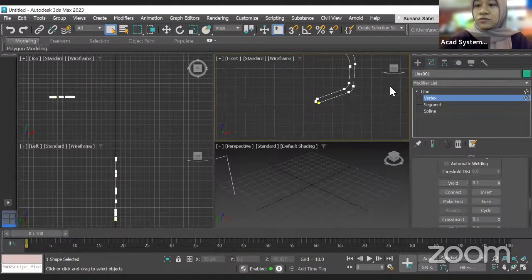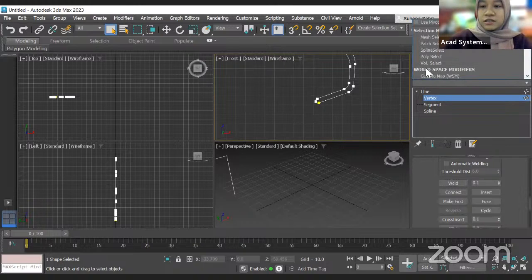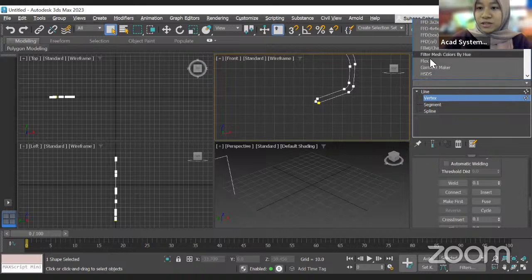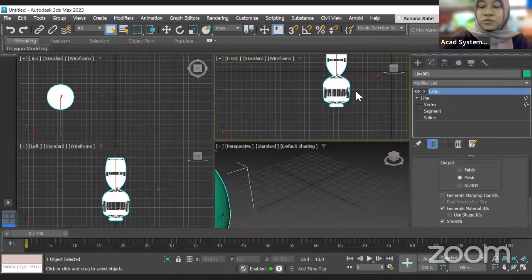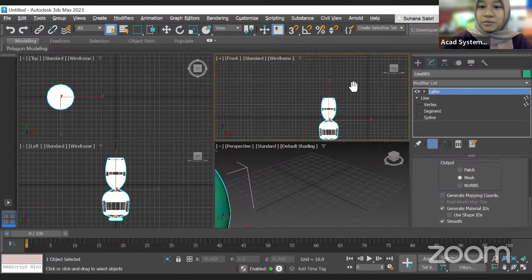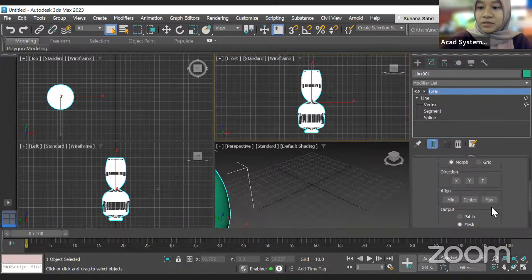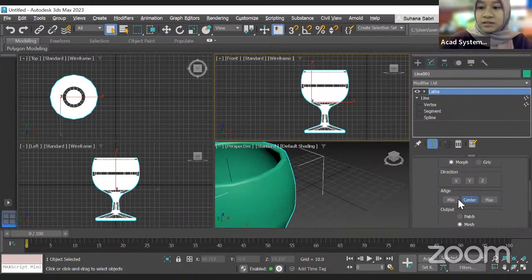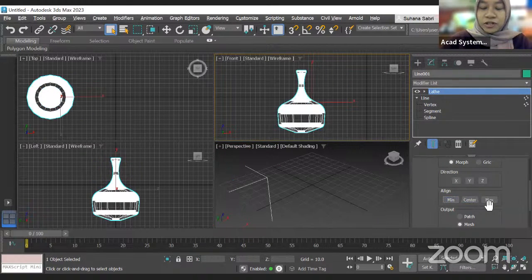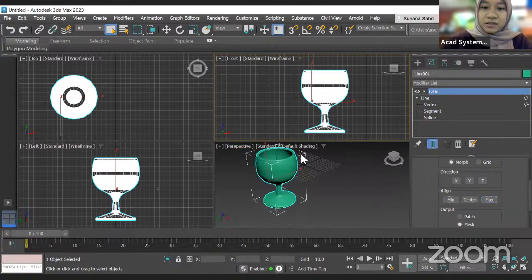Then if you go to the modifier list, just enter the lathe. I'm not sure how to pronounce it, but I think it's lathe. It automatically adds shape to your lines. You can just choose here: max, center, or min. For now, let's use the max here.